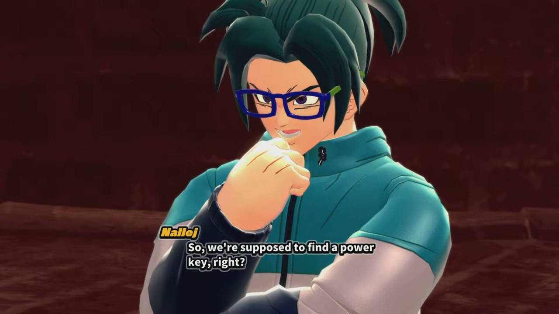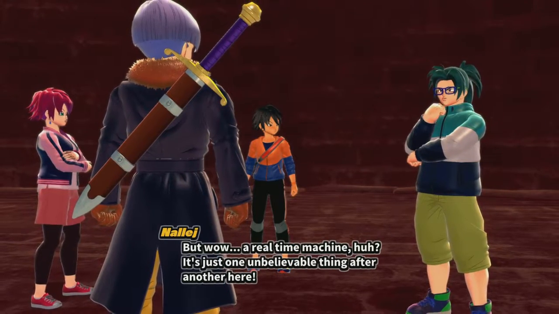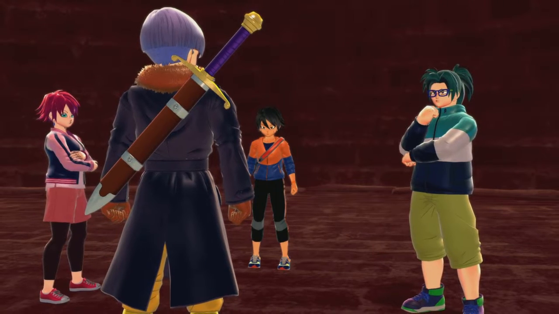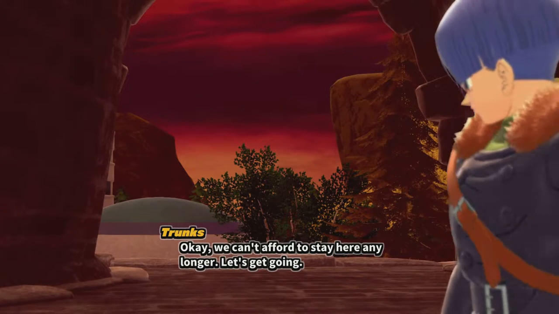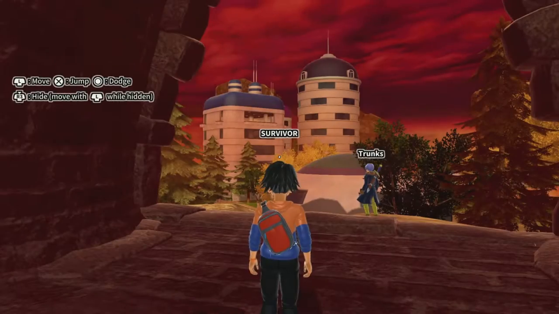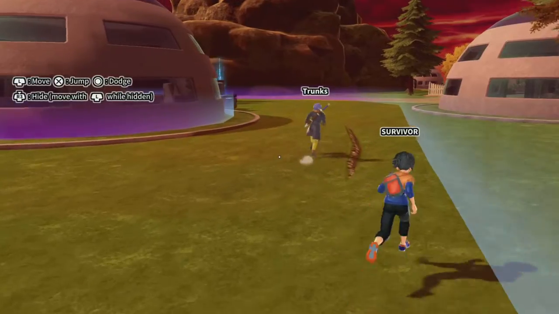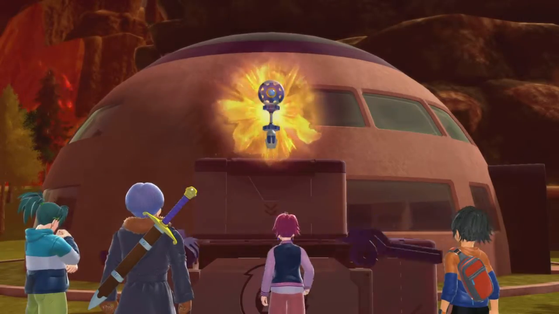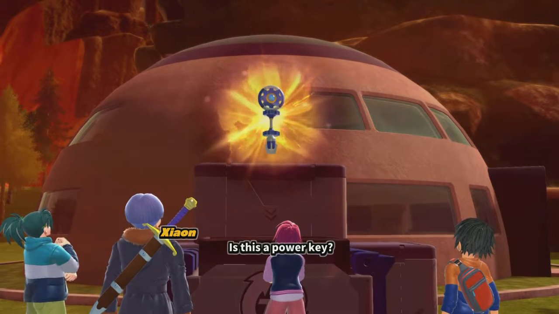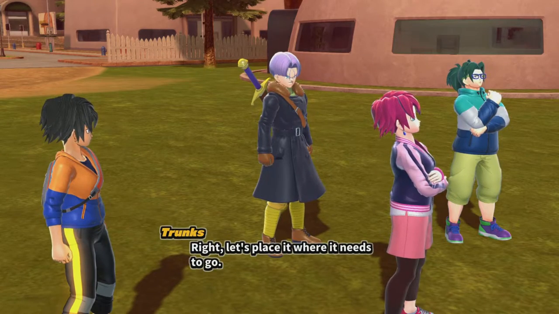So, we're supposed to find a power key, right? But wow, a real time machine, huh? It's just one unbelievable thing after another here. Okay, we can't afford to stay here any longer. Let's get going. That's pretty big. Right, let's place it where it needs to go.